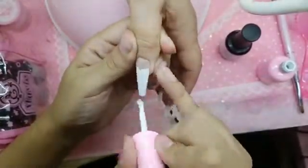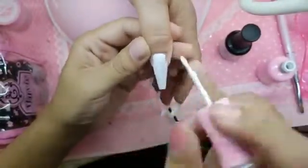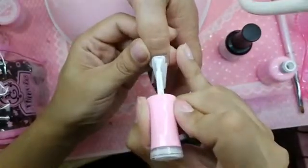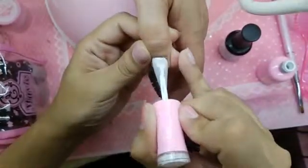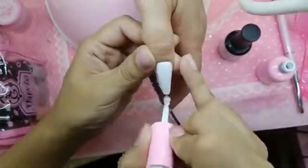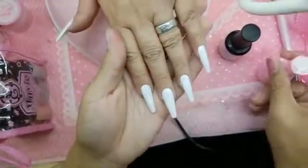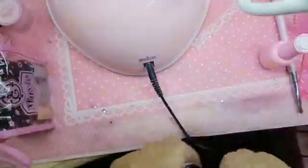So the good thing is that this is live, so if the model makes a mistake, I can show you guys how to fix it too. There we go. There is our beautiful base of white. Nice and even. So now we can bake this for 1 minute.